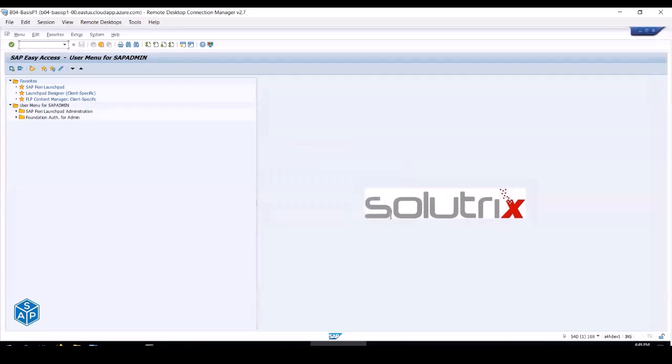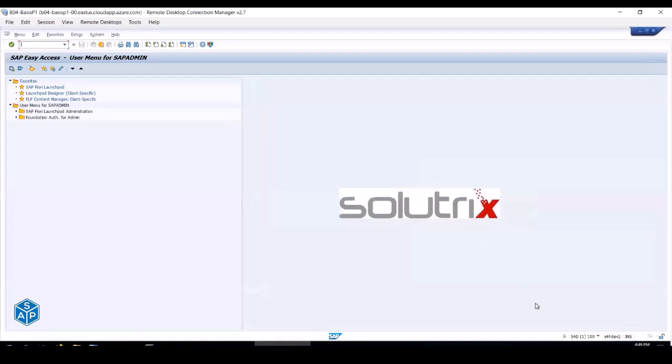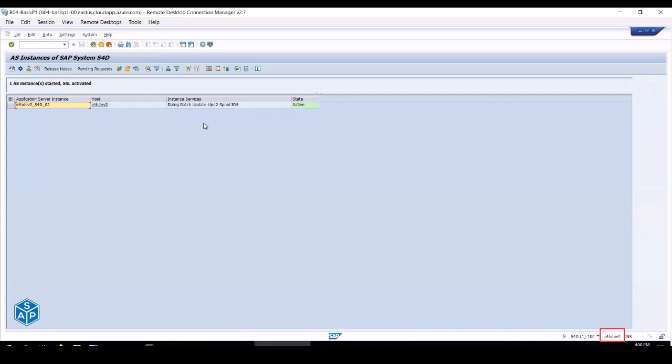But if you see my instance which is connected to instance number 2, the additional application server instance, this application is still active and running. Can you see over here on the bottom right hand side, this application server S4H Dev 2, it is still active. If I try to execute any T-code from here, SM51, see, I'm still able to execute.